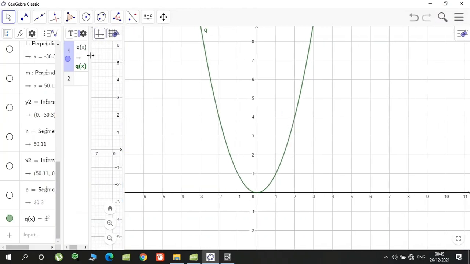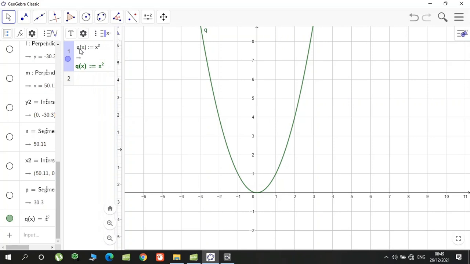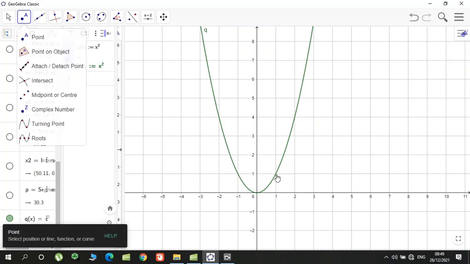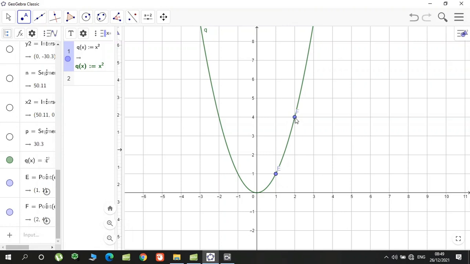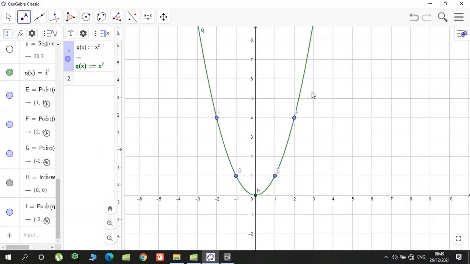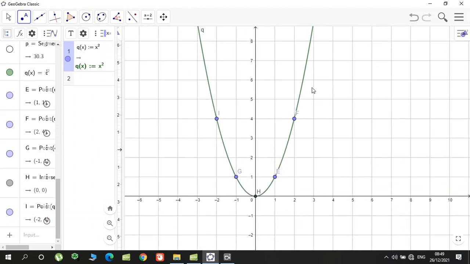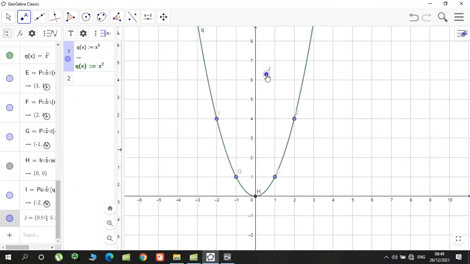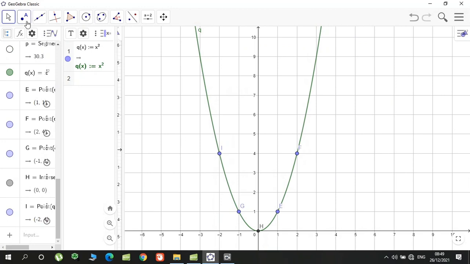Okay, now I wrote a function here. You can see x squared, so this y value is going to be x squared. Let's locate our points here. 1 and 1, that's 2 and 4, and (-1) squared is 1, 0 is 0, (-2) squared is 4, and as you see, that parabola passes through my points. So I can continue with 3 squared. 3 squared is going to be, let me check, where is it? Go a little down, yes, that's better now.